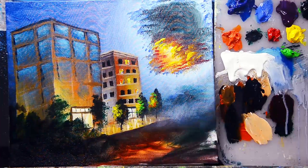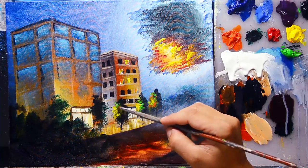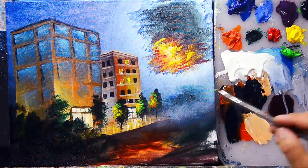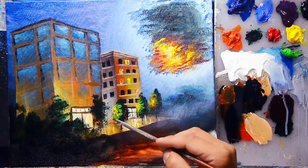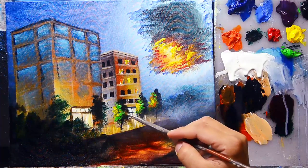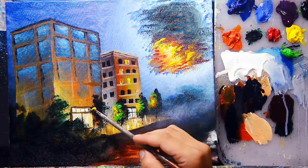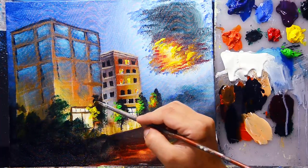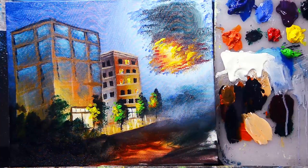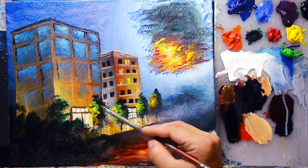This is the leaves that are affected by the lights. Later I'm going to add the post or street lights there. There. And also this one, the yellow color. There. Then the green color, I'm going to add also the green color there.